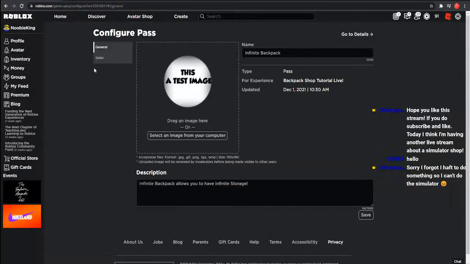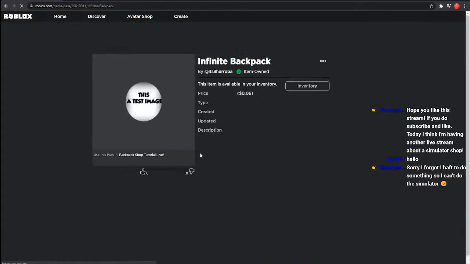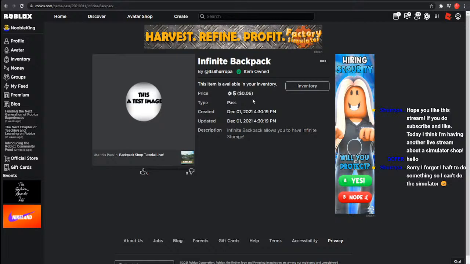Okay, configure sales. Make sure items for sale. Make sure you turn this for sale. And then we'll do buy Robux because I need Robux if you guys buy this. Okay. Okay, it's only cents in US, okay? It's only like 0 and 6 hundredths. It's like, yeah, it's decimal. Yes. Alright, anyways. Infinite backpack allows you to have infinite storage. 5 Robux. So it's like really cheap, as you can see.